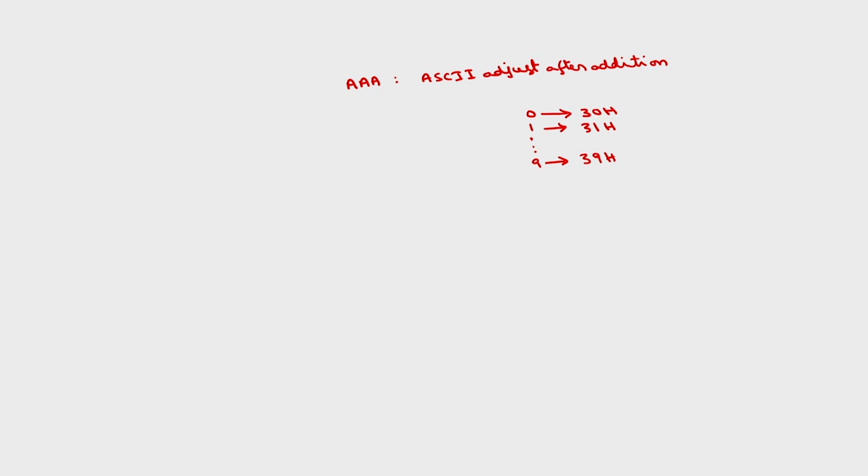So if I want to perform addition of ASCII numbers, we can perform the ASCII addition without masking the 3. This 3 is extra; this is 0 actually, BCD, but 30H is the hexadecimal, this 3 is extra. So without masking these 3 also, we can perform the ASCII addition by use of this AAA instruction. ASCII addition can be performed without masking the 3 in the upper nibble.